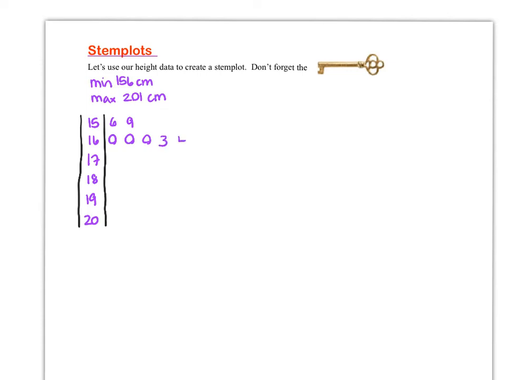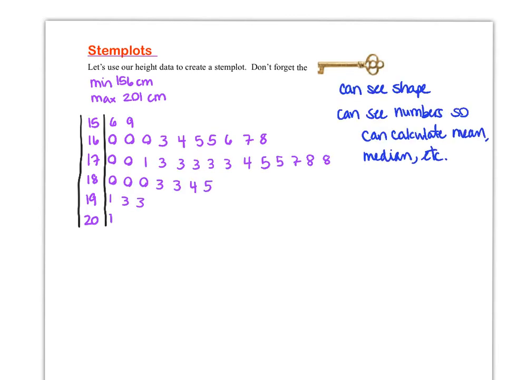Then we have a 164 and a 165, a 165.1, or two 165.1s. Then we have a 166, a 167, a 168. And then we move on to the 170s. So I'm going to ask you to pause the video, go through the rest of the data, graphing your stem plot. We've already got the stem, so you just need to include the leaves. And turn the video back on when you have graphed all of your data.